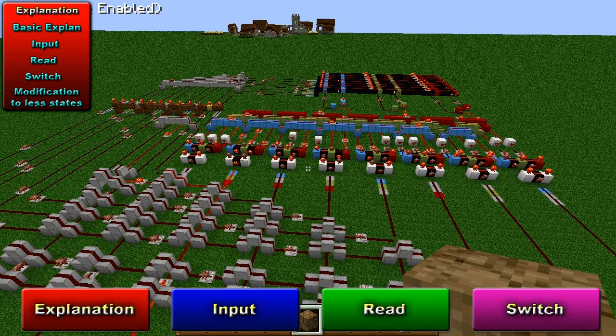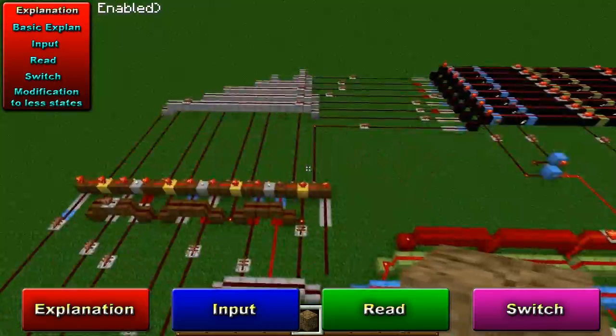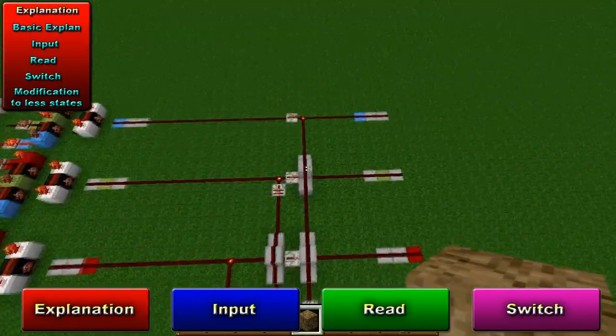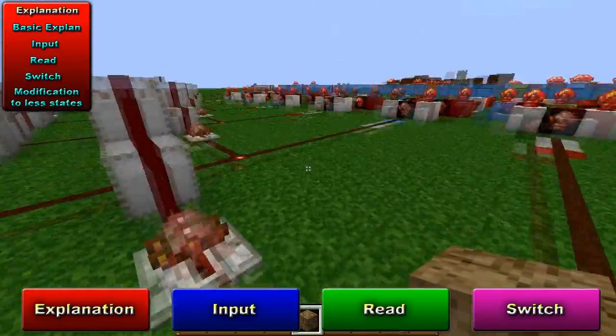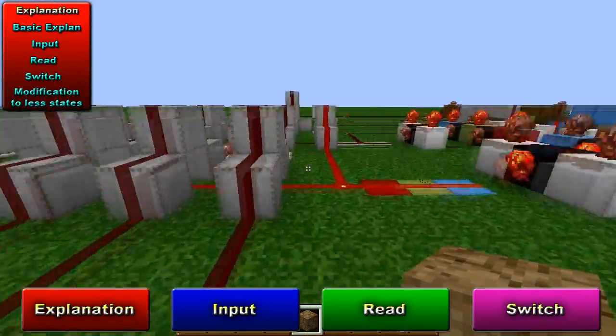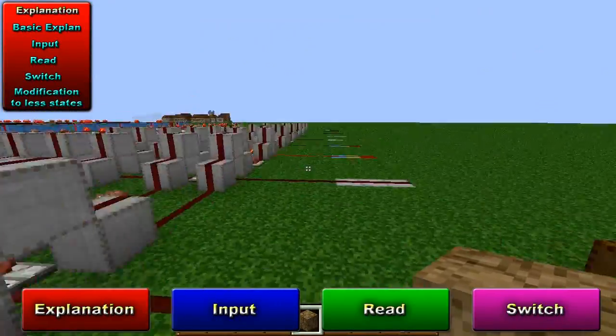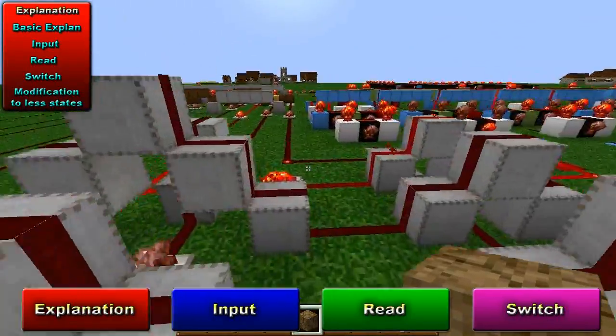And like I said before, I might do another version, because the more memory latches you add, you times it by 2, so the next one along is a 16 state, and the next one along is a 32 state, but obviously it's going to get dramatically bigger as you do that. Now, I'm going to teach you how to build this. As you might have noticed on the screen currently, there are annotations and various buttons you can press to skip amongst sections if you've already done sections or if you need to find your place again.